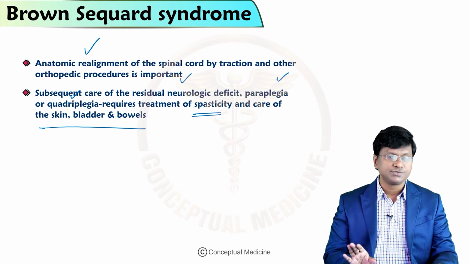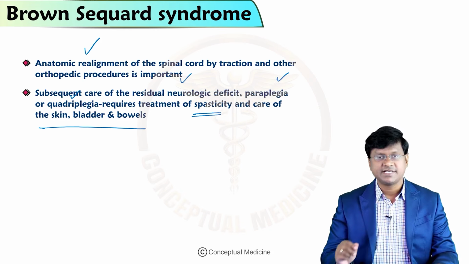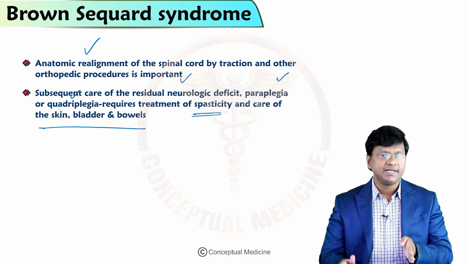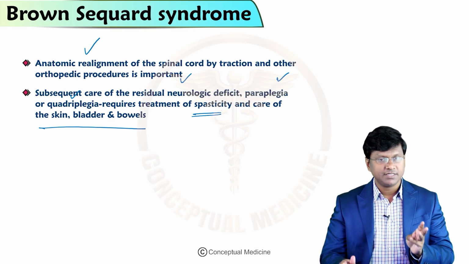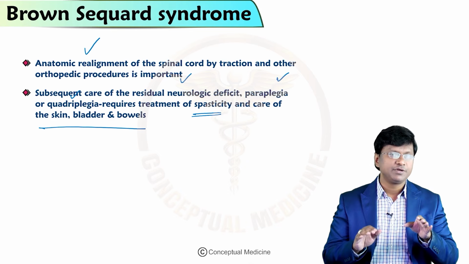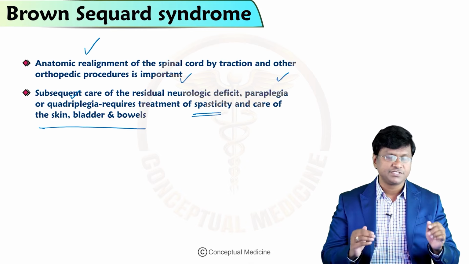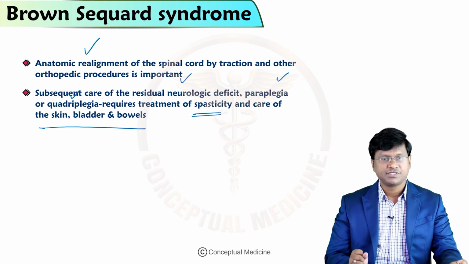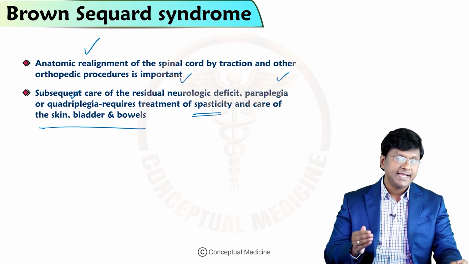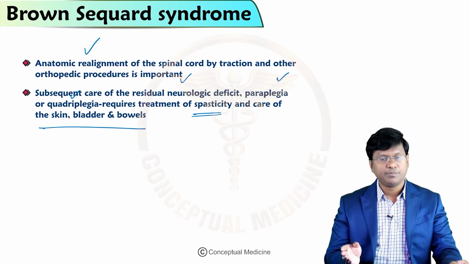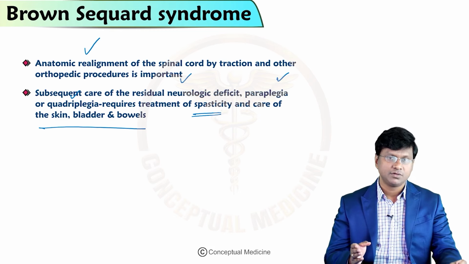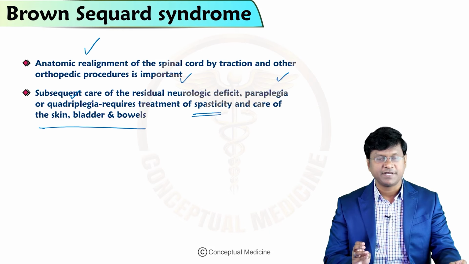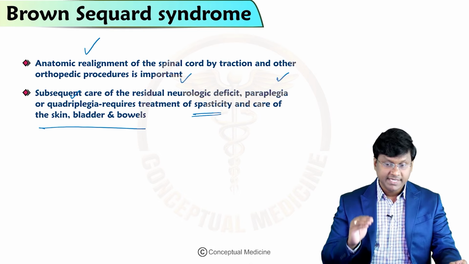So to summarize Brown-Séquard syndrome, it is a disorder which is characterized by hemisection of spinal cord. In these patients with the Brown-Séquard syndrome, you will have ipsilateral corticospinal tract lesion features. That means you have to divide it into, at the level of lesion, what will be the features, below the level of lesion, what will be the features. Below the level of lesion, the motor manifestations will be the features of pyramidal tract, and sensory manifestations will be on the opposite side. You will have features of spinothalamic tract loss, and on the ipsilateral side you have the loss of dorsal columns and as well as the spinocerebellar tract, that is below the site of lesion.